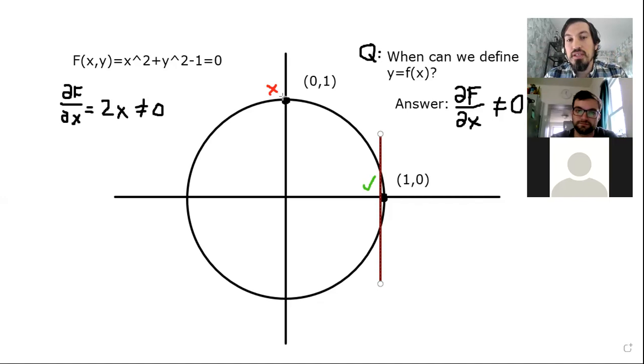But you just need to think of it as if I zoomed in really, really close, but still allowed some positive distance around the point (0, 1). That's what you should think of as a neighborhood. And don't worry about the fact that it has to cross down here too. That's outside the neighborhood. Whereas here, no matter what distance you get close to this (1, 0) in some neighborhood, it's going to cross the line twice. And that is the problem. So that's why we need to fix this.